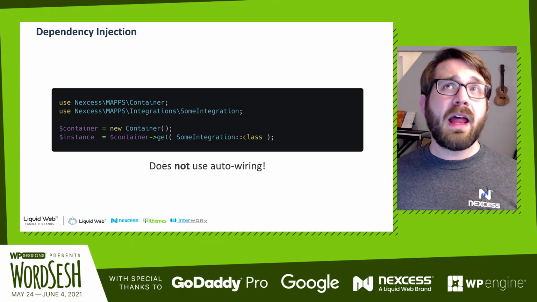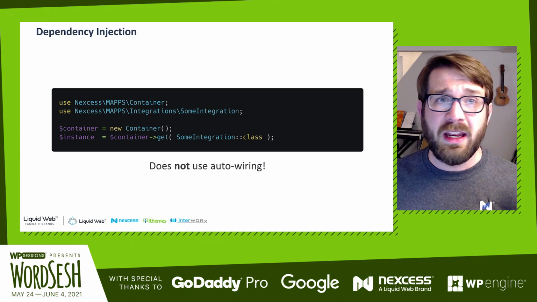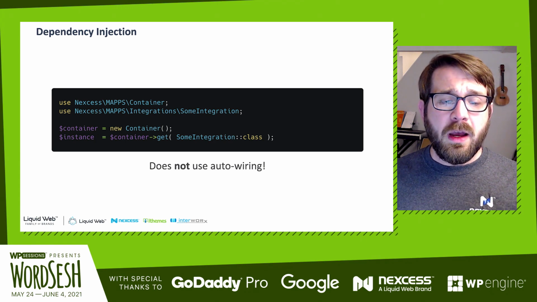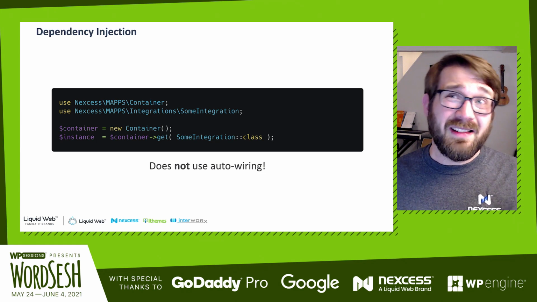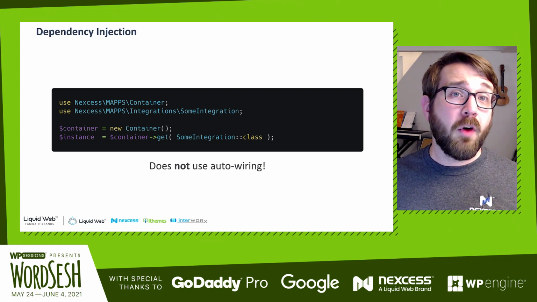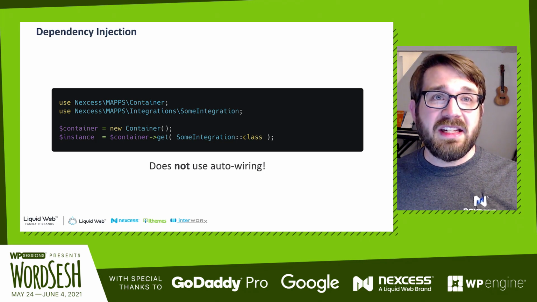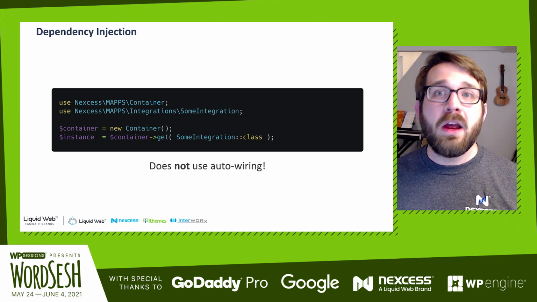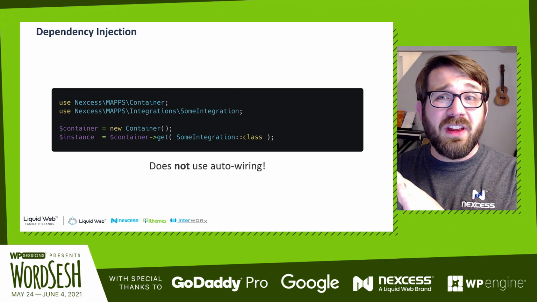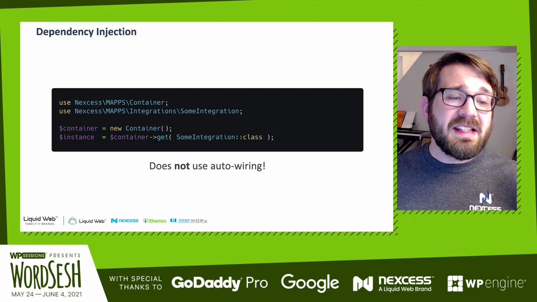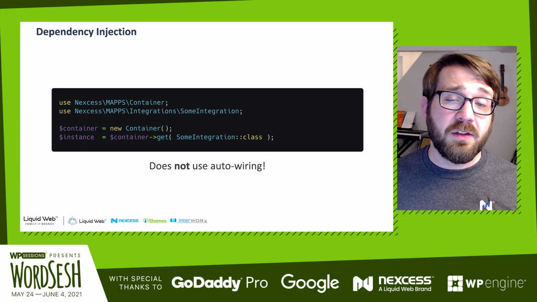Now note that unlike some instances of DI containers that you might be used to, like Laravel, we do not use any sort of auto wiring within the MU plugin because unfortunately that does come with a performance cost. If every time you say, hey, go give me all of the dependencies, PHP has to go in and say, great, what are the dependencies? Let me try to use reflection to figure these out, build everything together, and then give them to you. So instead, we have to explicitly define them so that we're not negatively impacting those customer sites.